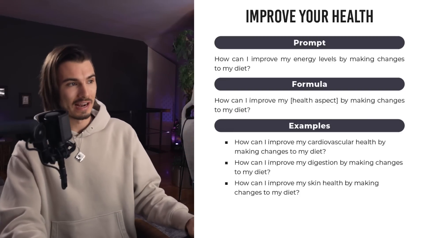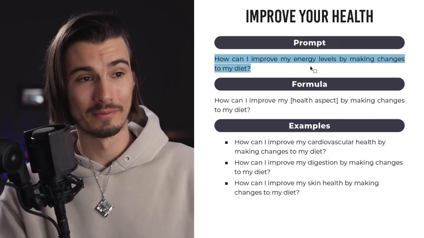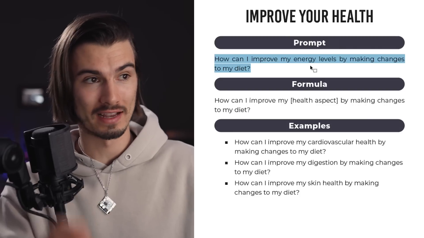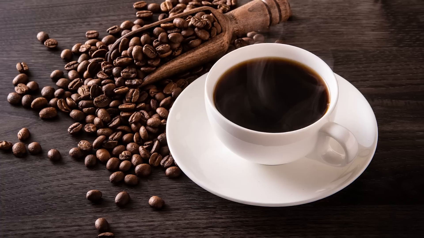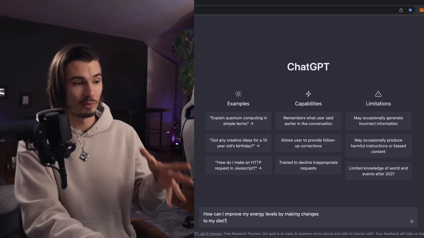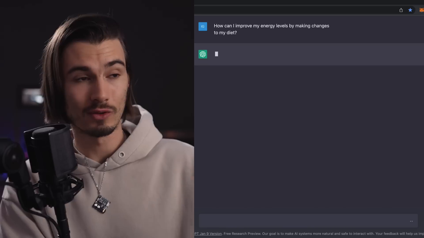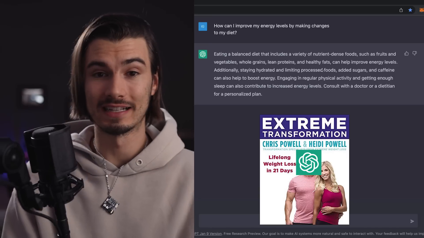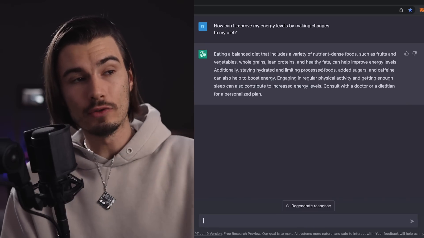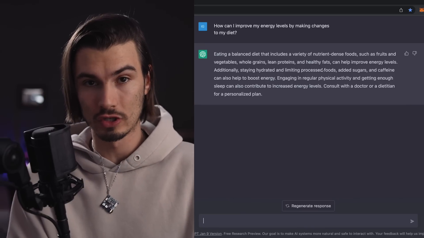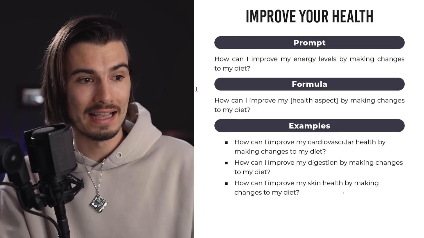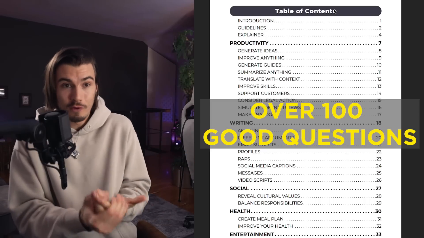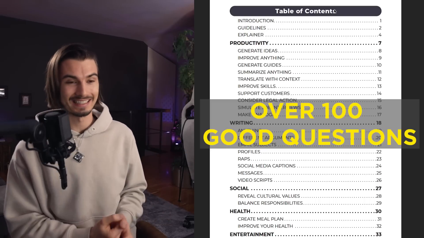Now let's go to the slimmed-down health chapter with the prompt 'Improve Your Health.' The prompt is: 'How can I improve my energy levels by making changes to my diet?' You're literally consulting a nutritional expert here. This might not be a crazy use case on its own, but it's exactly the kind of good question you get across the document. In total, you get over 100 good questions you can ask across five categories, completely for free.